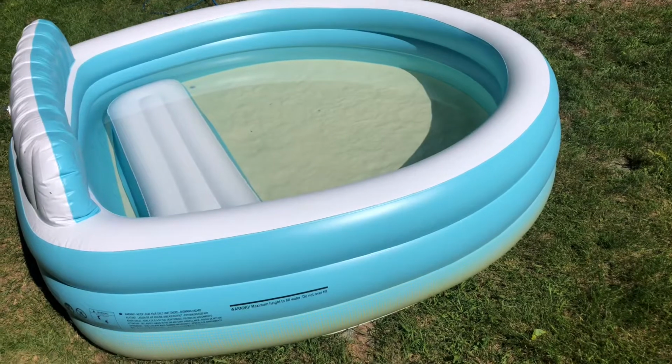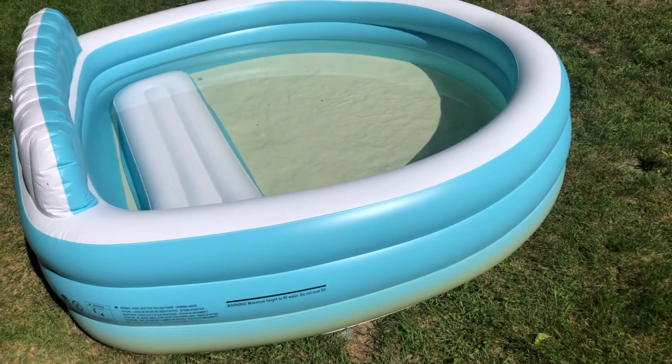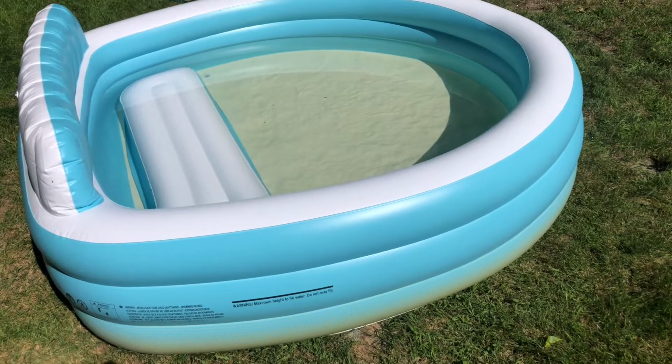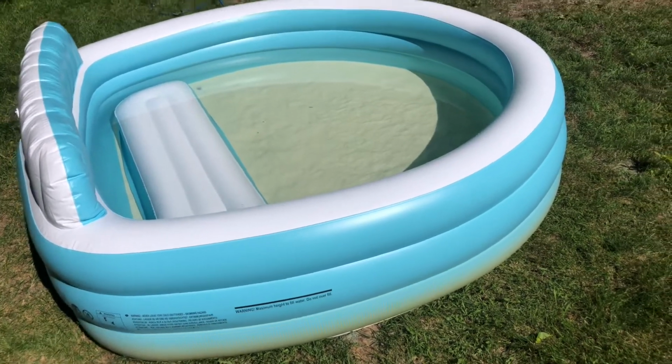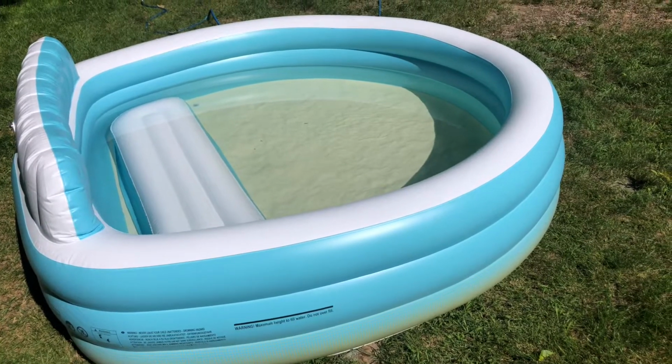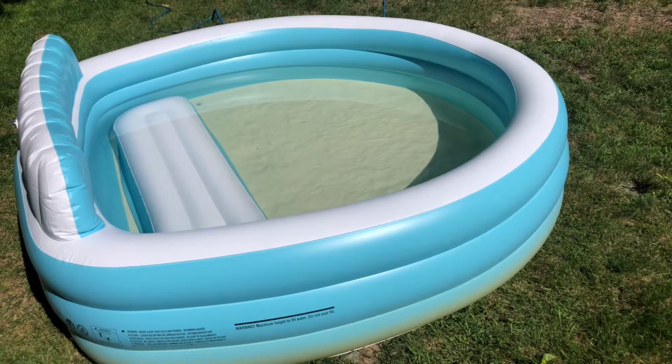All right, this has been filling for about 36 minutes. Mind you, this is almost 500 gallons of water, so it's gonna take a little bit. Your time might vary though. On the side, there is a nice little indicator that shows you how high you should be filling it. No higher than that second ring, just a scotch under it to be accurate.